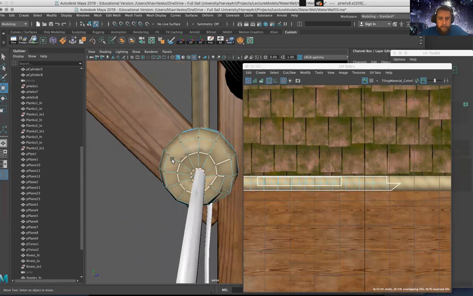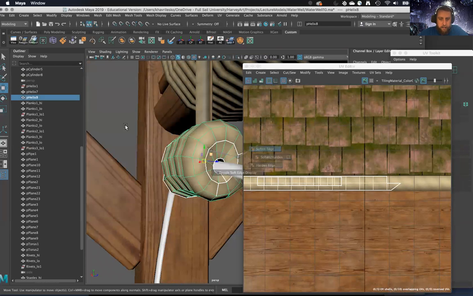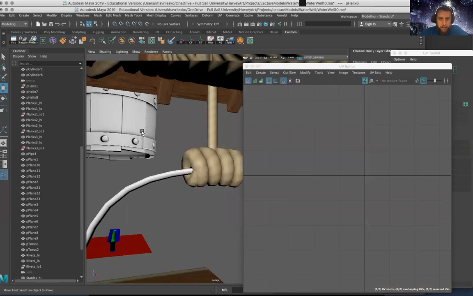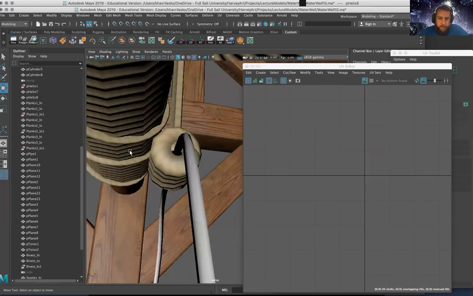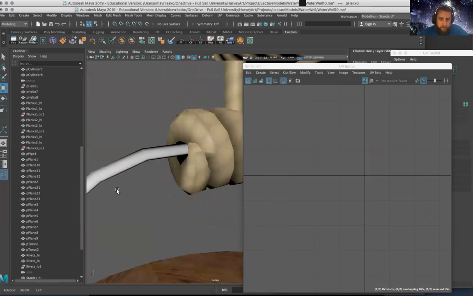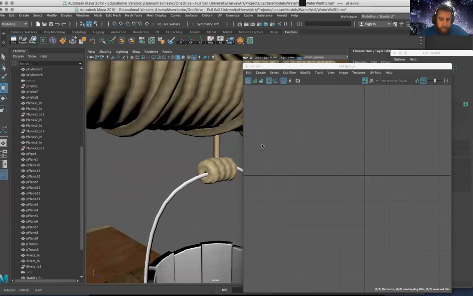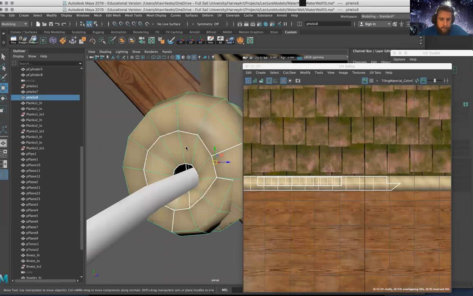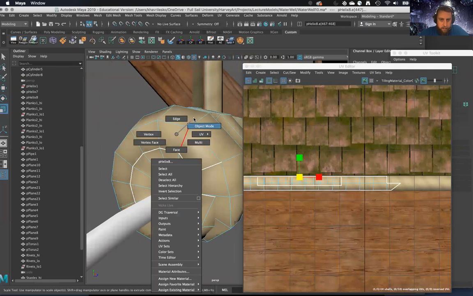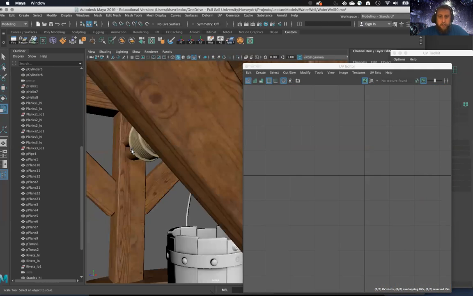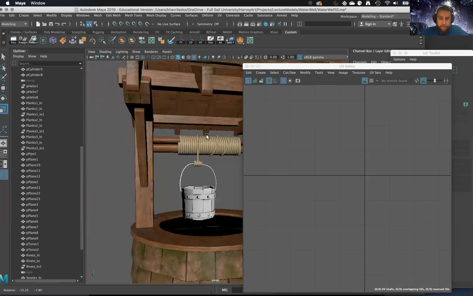That's not too bad, like that. I just gotta soften it. Soften the shape. You hope for the best sometimes. This is all you can get. These guys aren't too bad. I think I'm just gonna leave that one there like that. Let me scale this up a little bit too. Okay, that's what we got there.